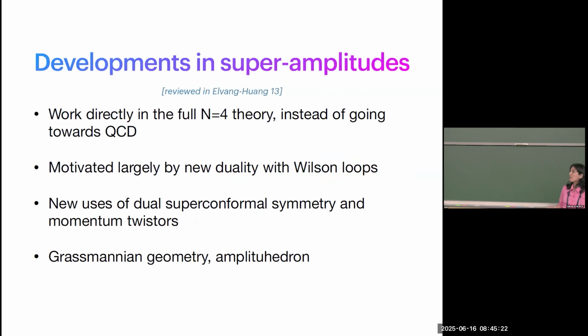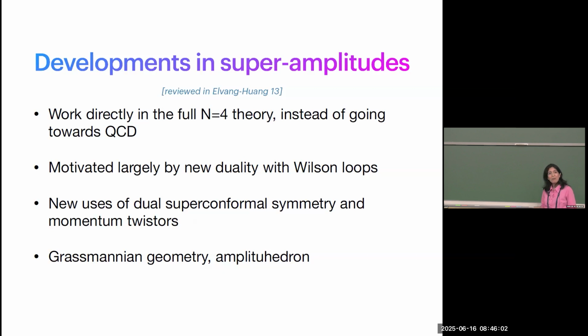There was a big wave of developments around 2008, 2009, and this extended this story now explicitly to superamplitudes. So if you want to talk about n=4 super Yang-Mills fully, then besides just focusing on gluon amplitudes, if you want all the other components and their amplitudes at some level, then you can put them all into components of the superfield and compute superamplitudes. And this was done then in a whole series of work. And for this, I'm just referring to the book by Wang and Huang, which basically summarizes the story very nicely. They can work directly in the full n=4 theory.